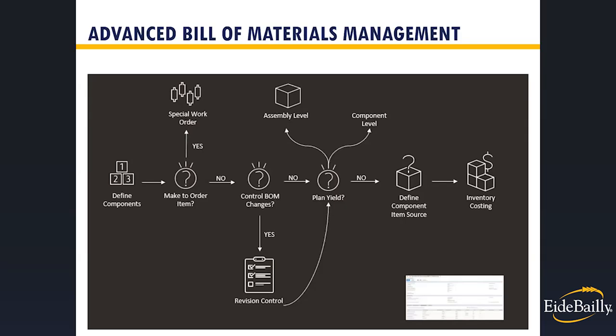As we look today at some of the functionality around bill of materials management in NetSuite, we'll review the expanded capabilities related to managing multiple bills of material and their associated revisions, including the ability to build assemblies to a specific bill of revision. These features allow you to have better control over your production process and ensure that your customers are receiving a product that is built to the appropriate design and specifications.